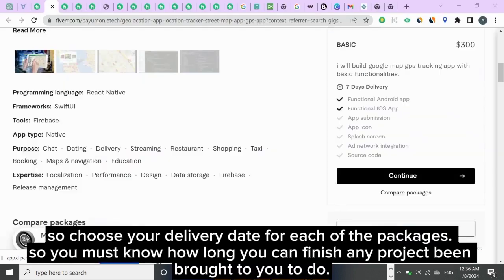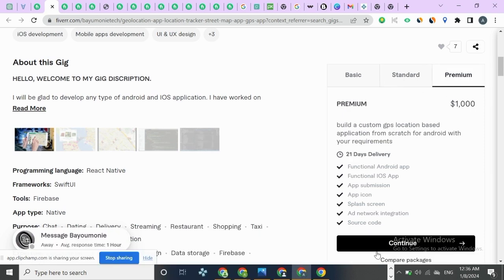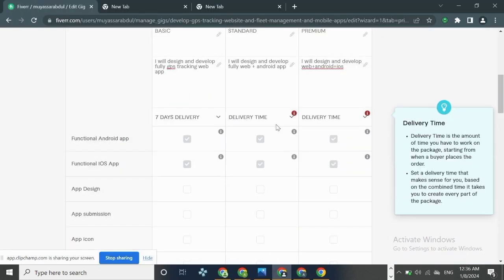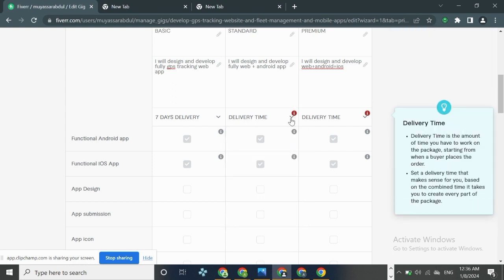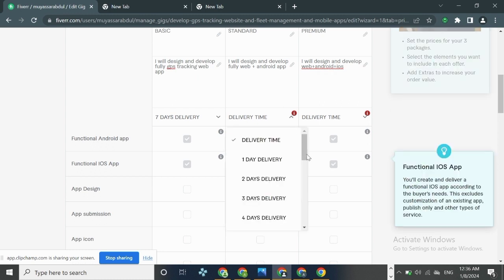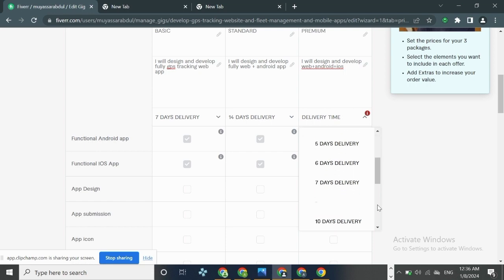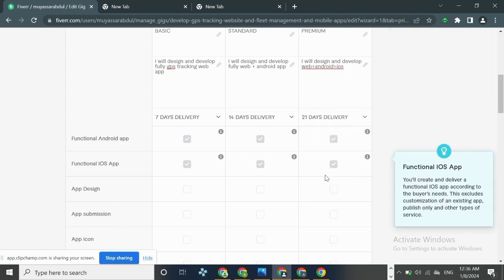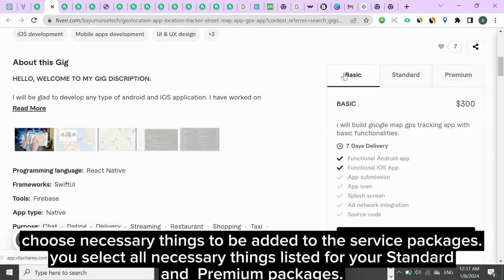So choose your delivery date for each of the packages. You must know how long you can finish any project brought to you. Choose necessary things to be added to the service packages.